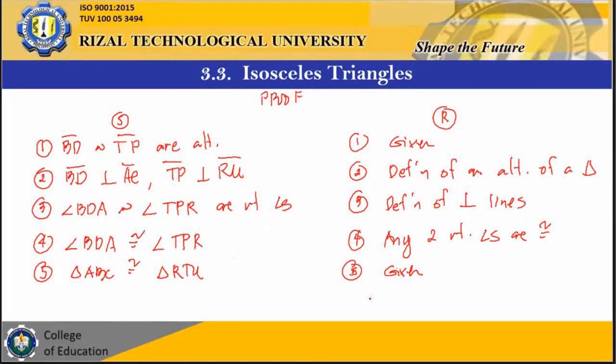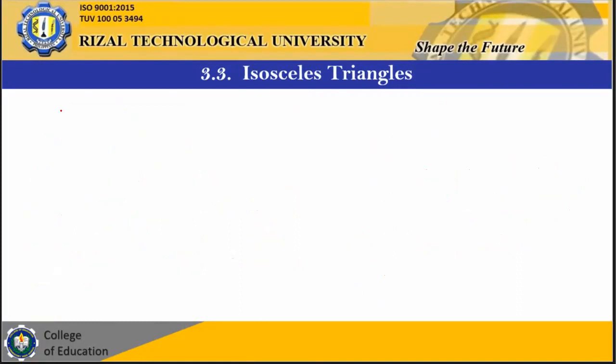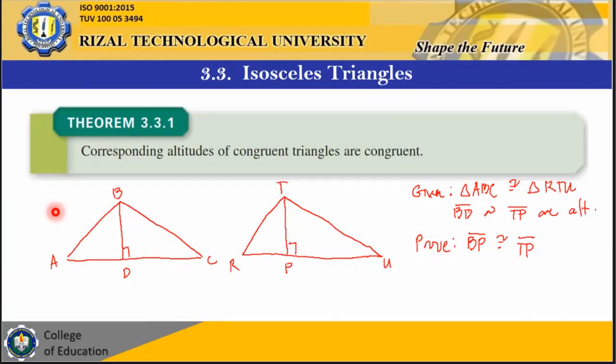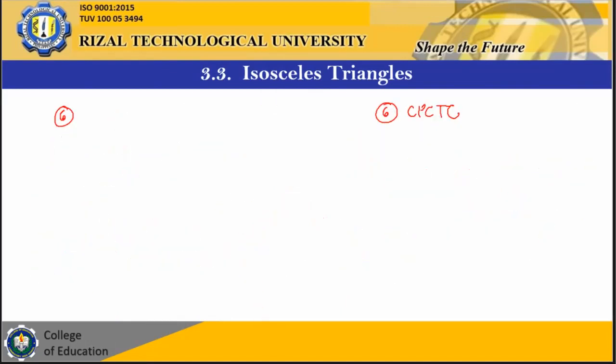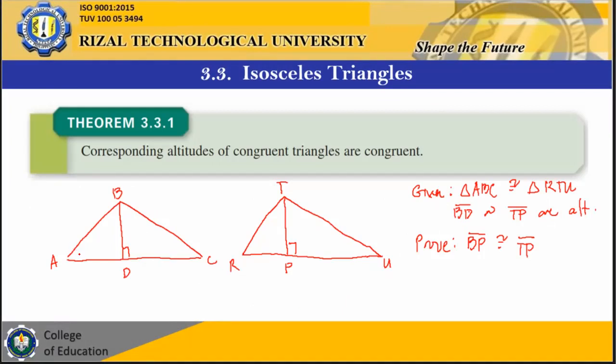Okay. So since triangle RTU is congruent to triangle ABC, then may nakita na tayong congruent na triangle, di ba? Oh. So by CPCTC, ano ang pwede natin ma-conclude? Sabi dyan, angle ABC is congruent to angle RTU. So by CPCTC, I can say that itong part na to ay congruent sa part na to. Tama? Angle A is congruent to angle R. Okay, kasi parts niyan. Di ba sabi natin kapag congruent na yung dalawang triangle, it follows that its corresponding parts are congruent.